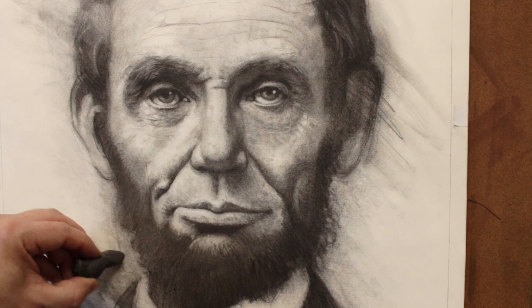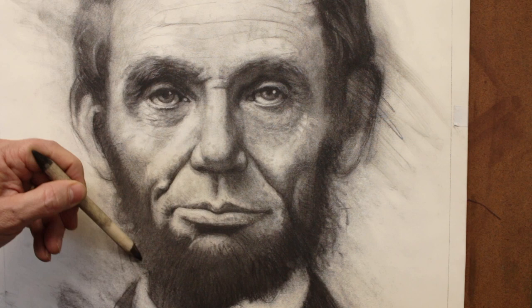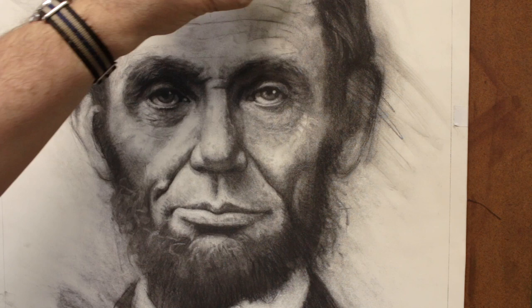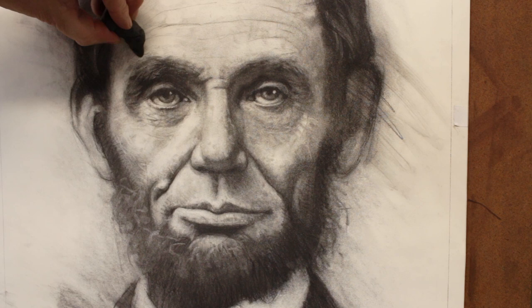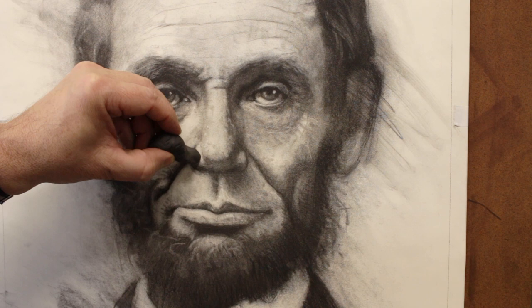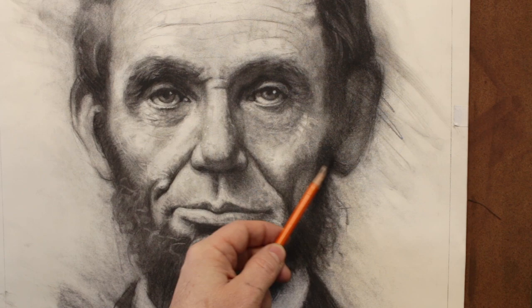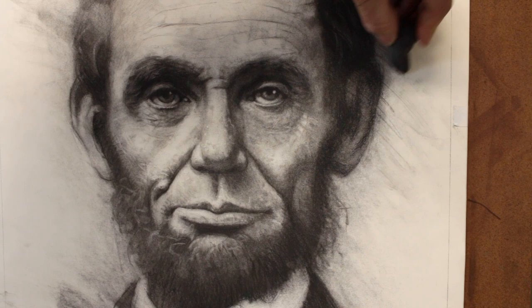Now that I decided to go ahead and make this more of a rendering rather than a stylized paint or drawing, I'm putting in details and adjusting my values, making sure that everything sits exactly as it should. A lot of this I won't be able to show you because it takes a while to do, and all you'd be watching is my hand kind of jumping around, making adjustments here and there. But I will show you the progress of it as it goes, and if there's anything that kind of jumps out at me, I will definitely make sure to call that out.